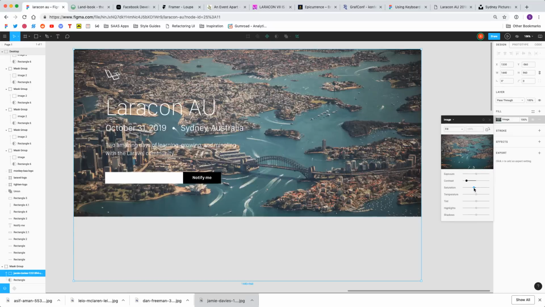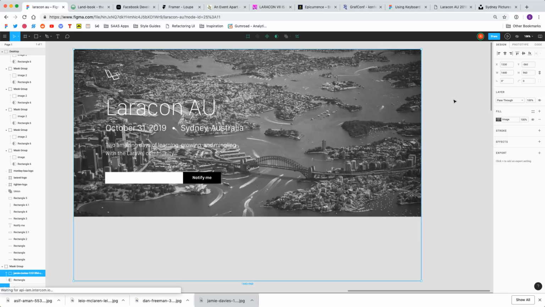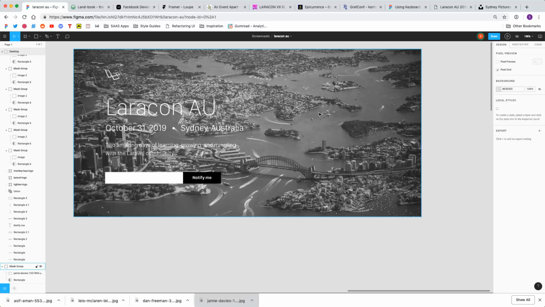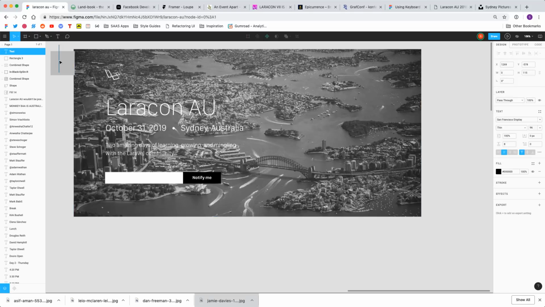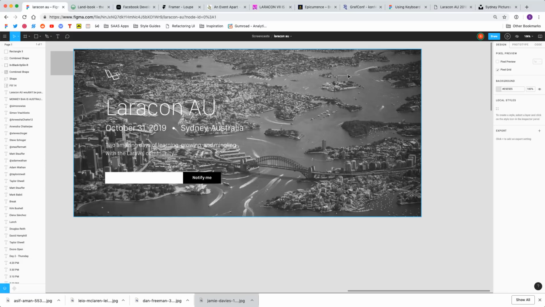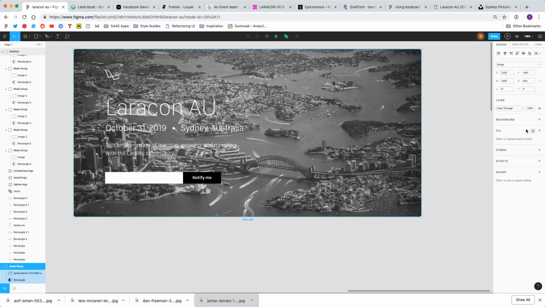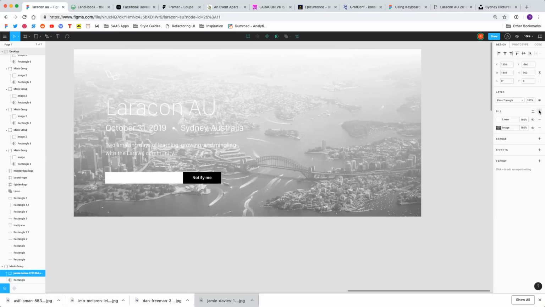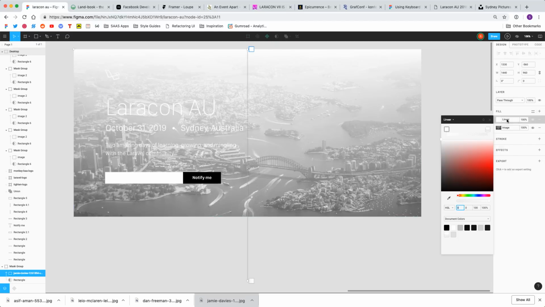Saturation. Another thing I like to do, like this photo is pretty busy. There's not going to be much we can do with the contrast. So another thing I like to do, and I talked about this in my Laracon talk recently, is just to lower the saturation and then put a fill. Well, I can do this in Figma actually. I can put a fill layer on top of this image. And I don't want it to be a gradient.